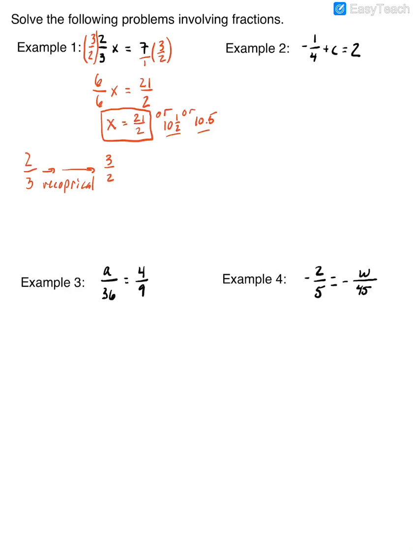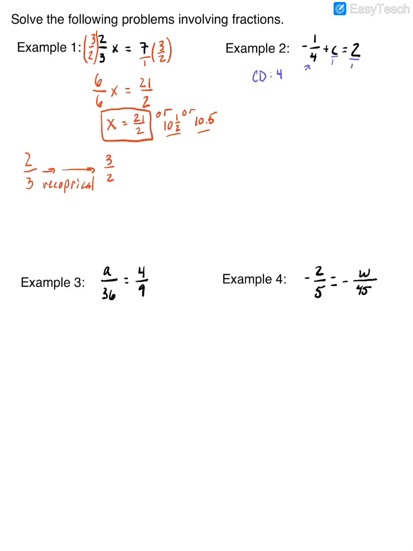Okay? So looking at this, I have -1/4, so it looks like my denominator is 4. c and 2 don't have denominators written, but they do have denominators because they can be written as fractions. So they are over 1. Remember, the least common denominator is the smallest number that they are all multiples of, or can be made into. So 1 can be made into any number. So then we can make them all 4.